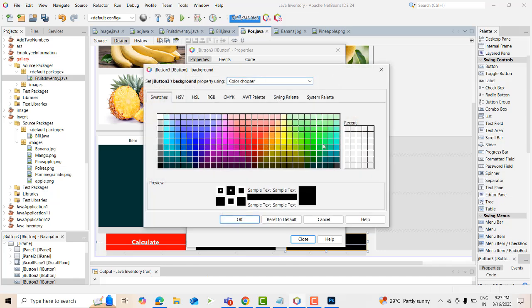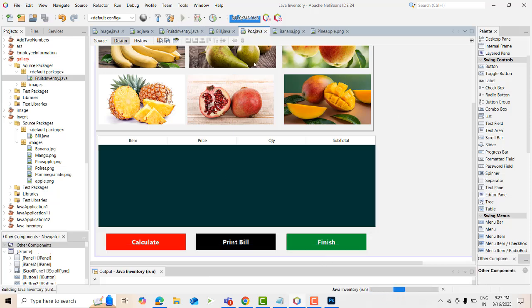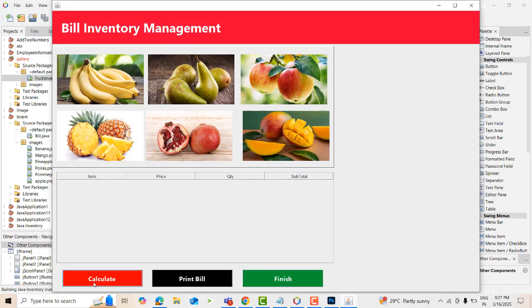Background color I'm going to change it as this. That's it. Run it. Now it's successful. You have a nice look.